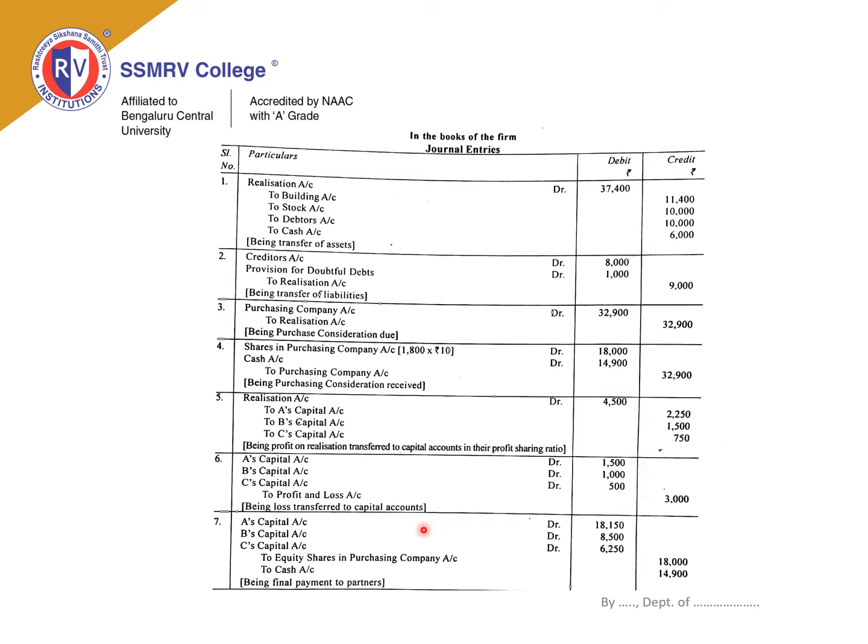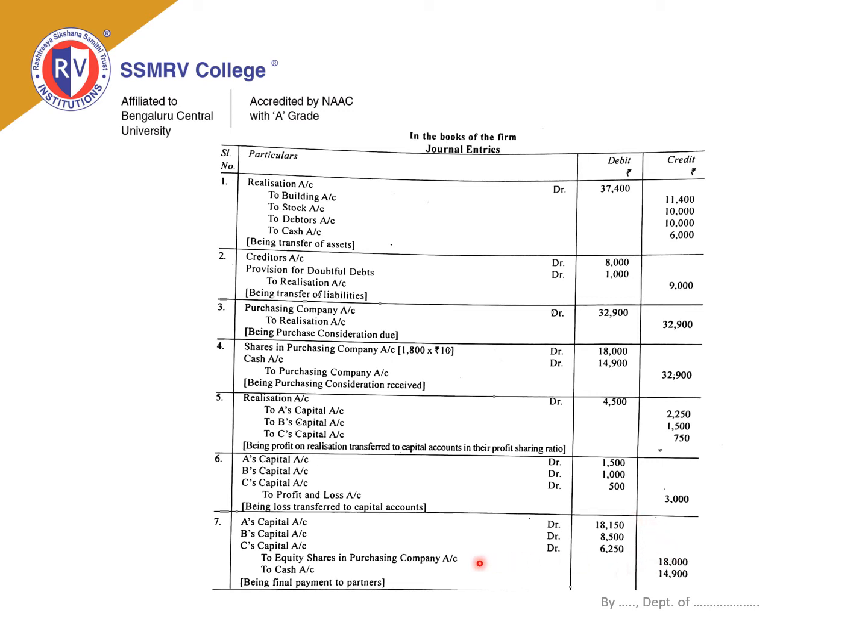So the last entry is a compound entry for distributing both the equity shares as well as cash received from the purchasing company among the partners. Now, this entry is the total of the amount for the shares allotted as well as the cash balance that is due to the partners. So this entry again can be passed only after preparing partners capital account.